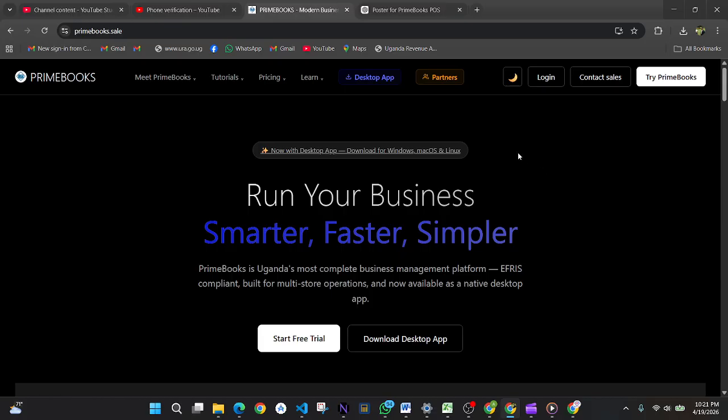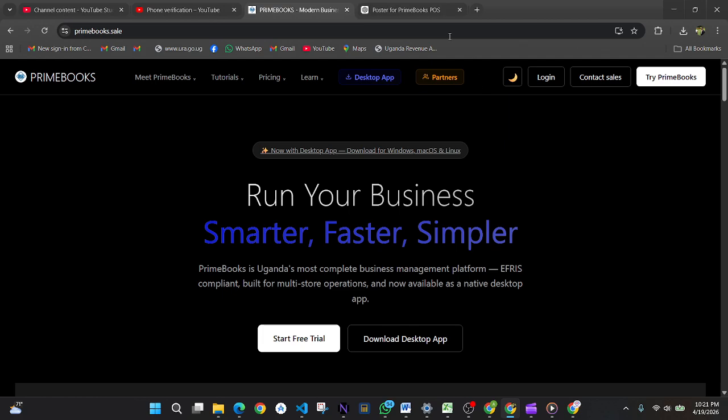Yes, this is a system, like I told you earlier, that does sales, inventory, expenses, and it can also track customers, and many more functions a point of sale would do. So today, I'm going to take you through an introduction. In the first video, I told you this system is free. Yes, this system is currently free, and it has a mobile app. It also has a desktop version.